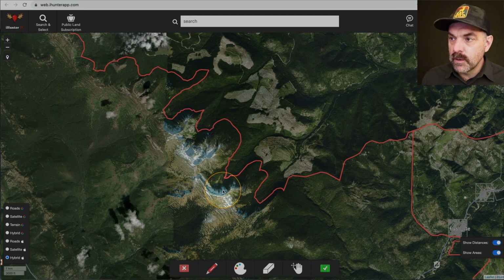So we talked about hunting from, I believe, this peak here, and we talked about running along this ridge. If you wanted to know how long that ridge is, or that route that you'd picked, you just draw it with the drawing tool, and it gives you this measurement.